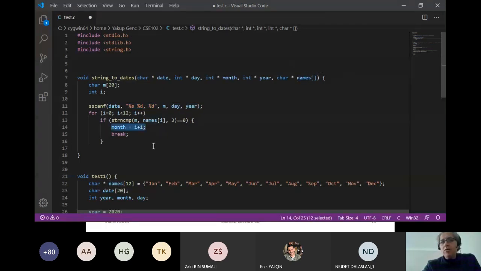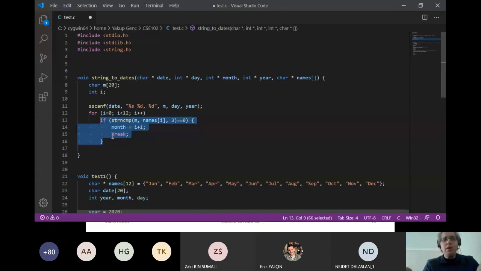Now I am guaranteeing, of course, that this is one of these 12 entries in names, so this if statement is going to succeed at least once. Otherwise, month is not going to be set.